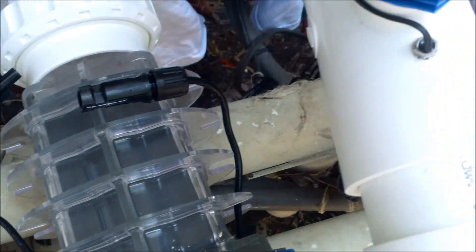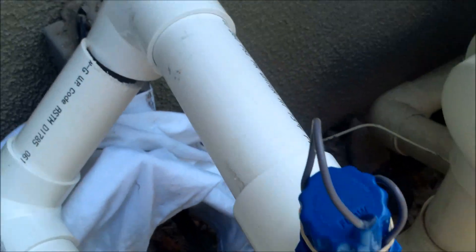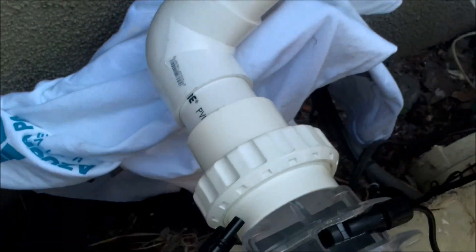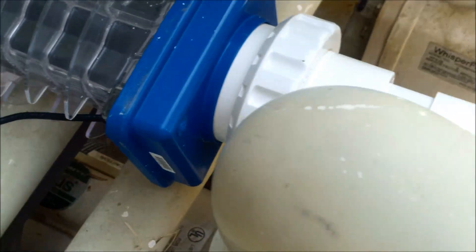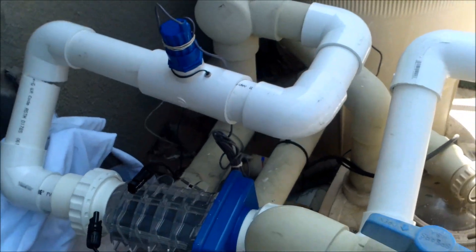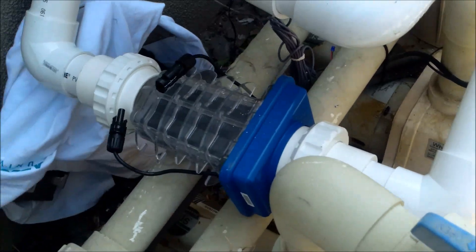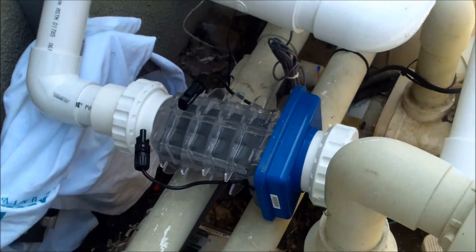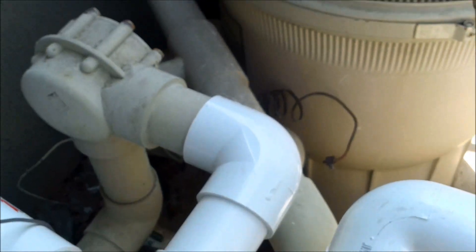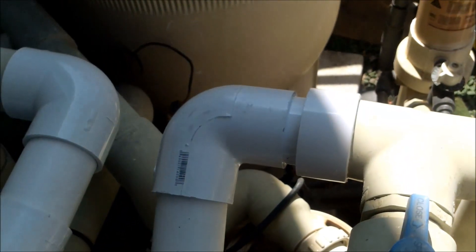So it's going to look something like this when I'm done: coming out of the heater, going past the cell, through this check valve area, through the pipe, through the flow sensor, back down, then through the cell, then back up and back to the return of the pool — that's how the water is going to flow. I'm going to glue all this together with the valley that they suggest, in case I put the pH clear part on later. I'm going to start over here and work my way to this end where the fitting extender is last.